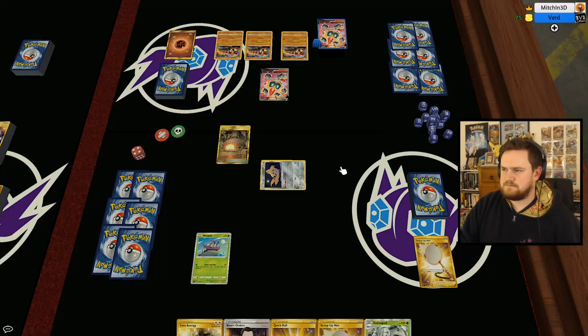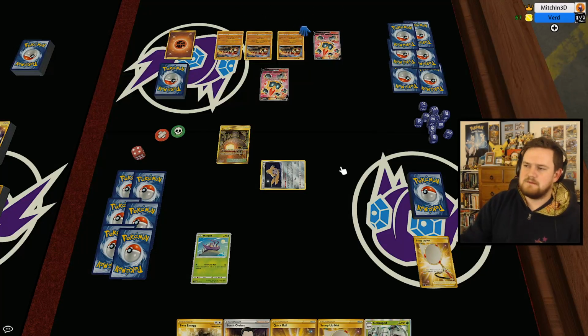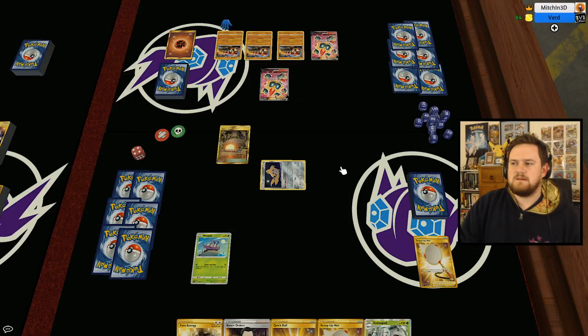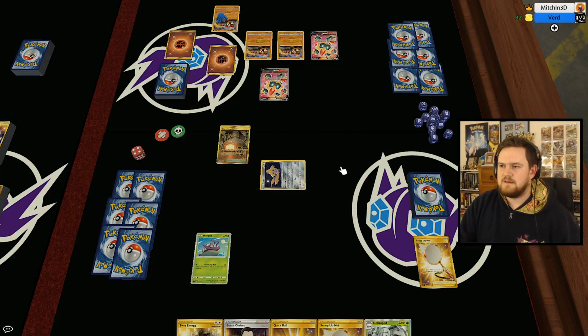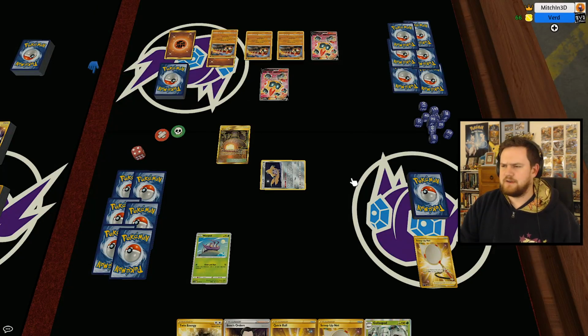Since there wasn't a regular Phalanx, I think I do bench it. I know the Golisopod does get stronger, but I think I don't. The thing is, I don't have a switch in hand, so I'm actually going to attach to the bench, because I'm kind of expecting this Phalanx to die and then just send up another Phalanx to get a kill.